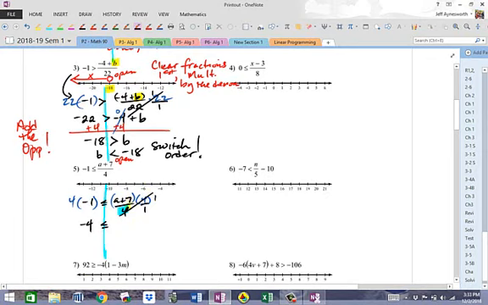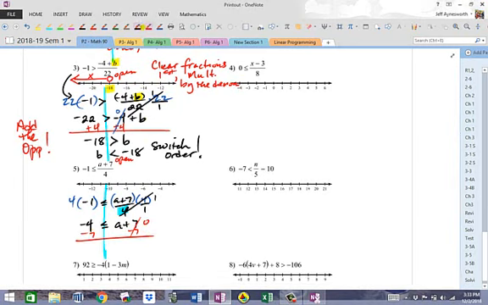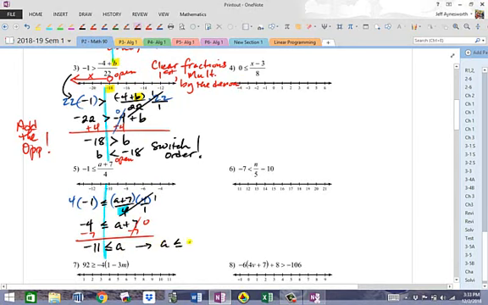Here we go. So we've got a plus 7 here, and you have to solve for a. It's being added to 7, so what do you do? You subtract 7, because that's the inverse. 7 minus 7 is 0. And a negative plus a negative is a bigger negative, so you get negative 11 is less than or equal to a, and that means that a is less than or equal to negative 11.